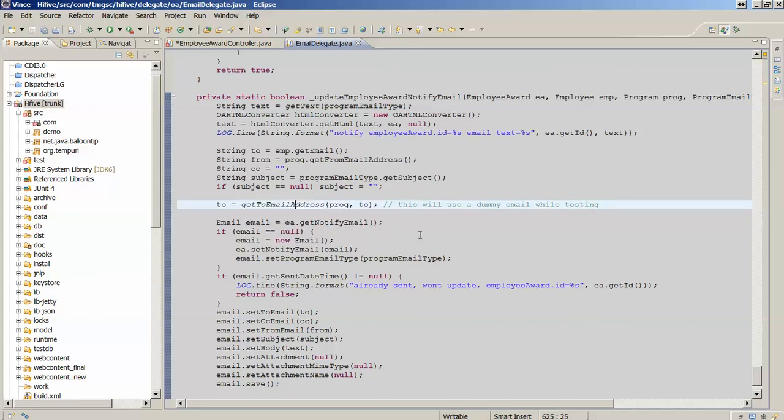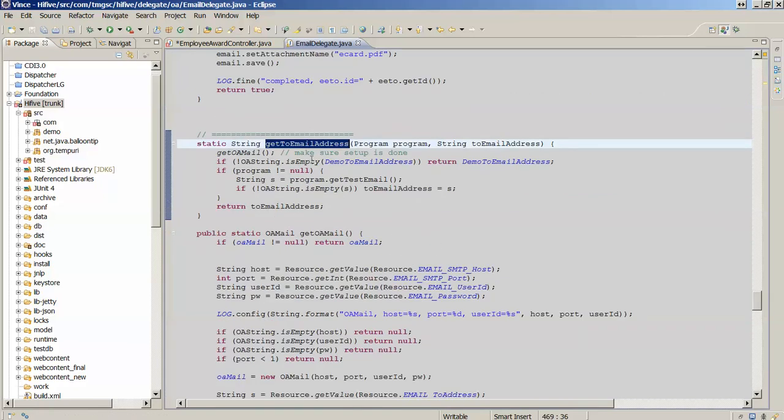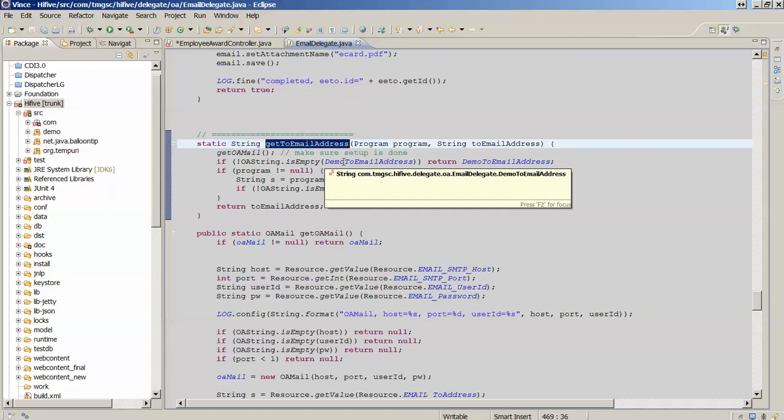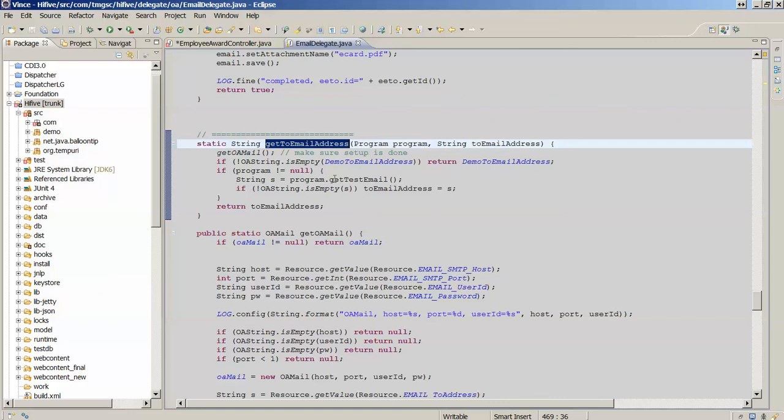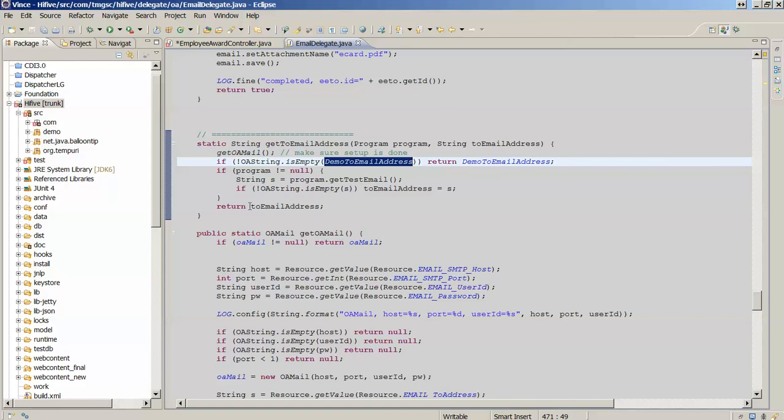So this is all part of the setup. So if I hold this and we look, go to that code within our setup, and remind me, we can go over it, but there's a bunch of name value type settings in, it's in a resource bundle type thing, but anyway, we can go in there and we can put a demo to email address, and that's basically saying we're in demo mode, we want to always go to this email address, so it's our safeguard. So this will go pull that.